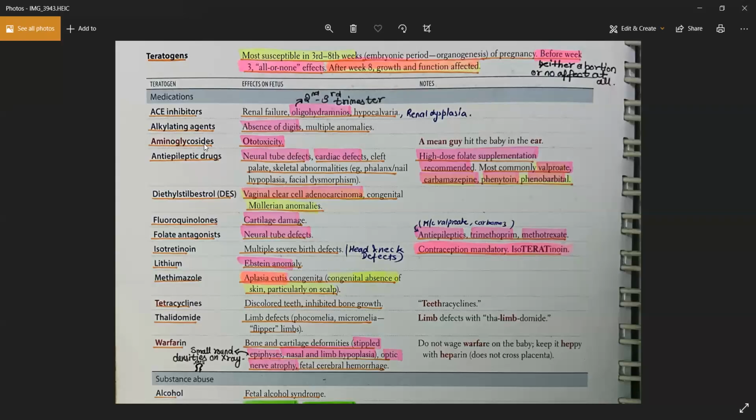Third, you have the aminoglycosides. We have discussed that you can have ototoxicity because of that, and that's why you avoid these drugs in pregnancy. Anti-epileptic drugs can cause, most importantly, neural tube defects, and that's why you need to give the patient a folate supplement whenever you're giving them anti-epileptic drugs. If we have a patient who has bipolar disorder and she's on lithium therapy, you need to switch the patient from lithium to an anti-epileptic drug, right? Because lithium is more teratogenic than these drugs. And while you're shifting the patient to these drugs, like valproate for example, you always give them the folate supplement, right? So Step 1 can ask you this fact also.